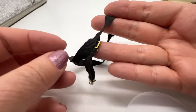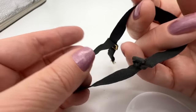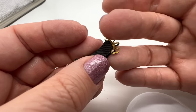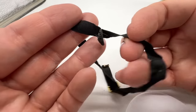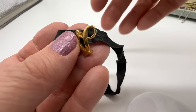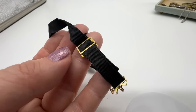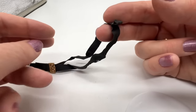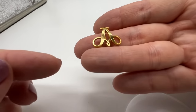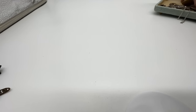Look at this — a little choker. Wow — little is right, and it doesn't have its jewelry piece anymore. I don't think I've ever seen an antique choker like this before — I've seen them in photographs, in Victorian photographs. That's a beautiful thing. It needs to be ironed. I don't know what the jewelry piece was. It's interesting for what it is — you don't find them very often. They probably got discarded or rotted over time because it's just cloth. This is a lovely, tiny gold tone pin.